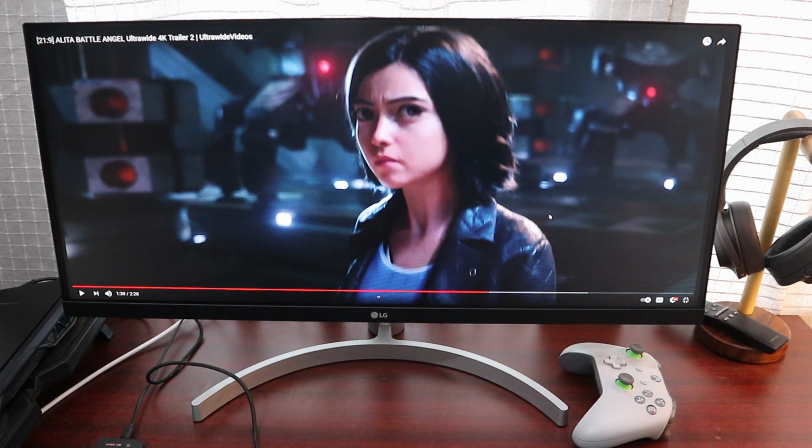Alright, so you got a little bit of an idea about how the video looks and how the audio sounds. So that was mostly for that. Now we'll do some gameplay tests and see how games actually look on it, and after that we'll test how editing documents feels on an ultra wide, because at the end of the day this is best for two specific things.